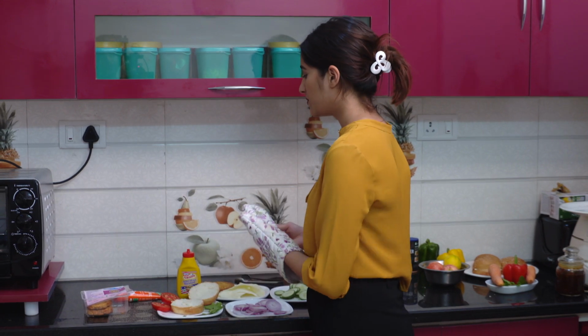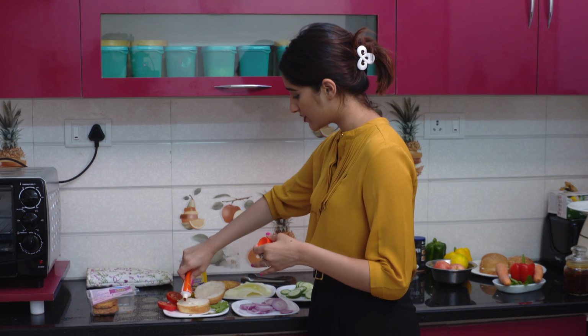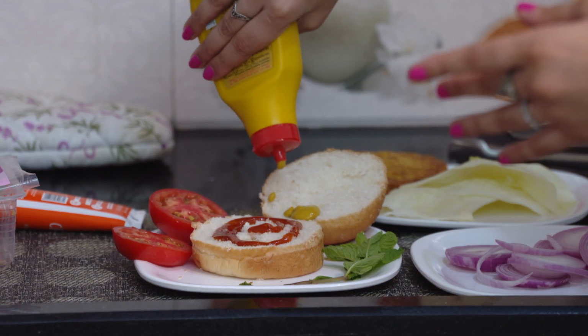And now we start to prepare the burger. First, we'll put a little tomato sauce. We'll put mustard on the other side so that these two sauces do not get mixed.